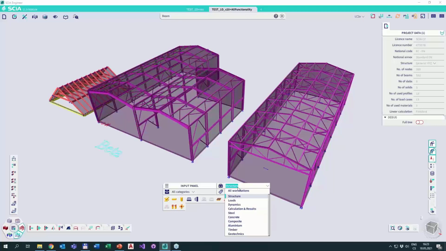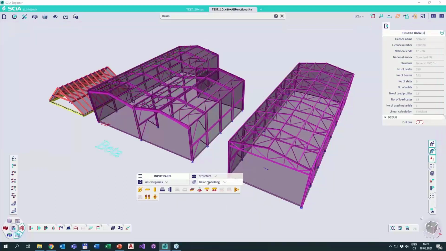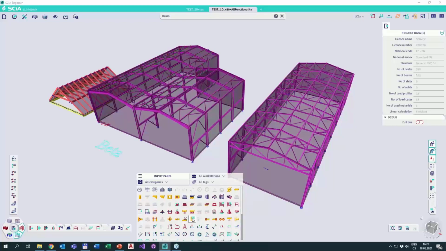So this actually follows the logic of the workflow of a structural engineer. So you can either see everything at the same time. For smaller projects, you might actually find that seeing just this predefined basic modeling set is just good enough, or you can enable all tags, which actually hosts many of commands. You can see that there is quite many of them.